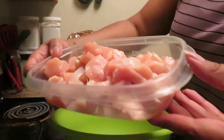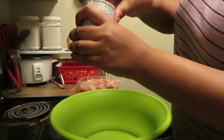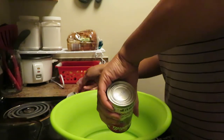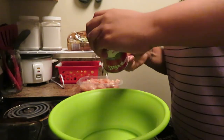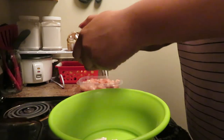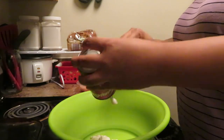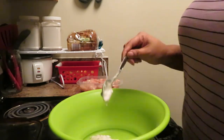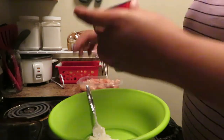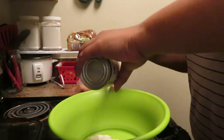Alright y'all, I'm done cutting up the chicken. There are the bite-sized pieces. I got the bowl and I'm getting ready to mix all my ingredients together - so simple. Take your one can of cream of mushroom and put it in your bowl. When you have three hungry boys, simple, quick, and delicious is the best way to go. You don't have to scrape every bit out because we're going to add water. Then get your one can of cream of celery and add that in there.